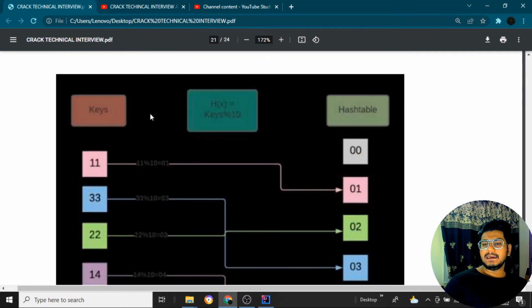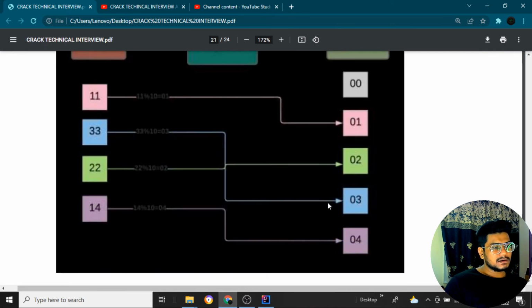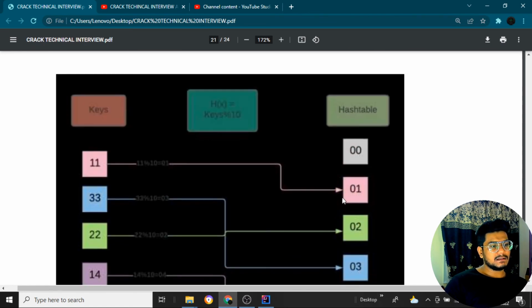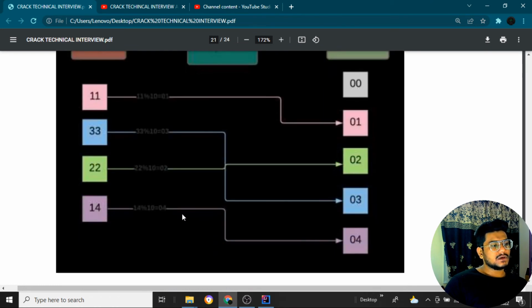We have a key, hash function and hash table in hashing. Next, 33 percentage 10 is equal to 3. So the remainder is 3, and at the 3rd position the 33 is going to be stored. And 14, at the 4th position, is going to be stored.